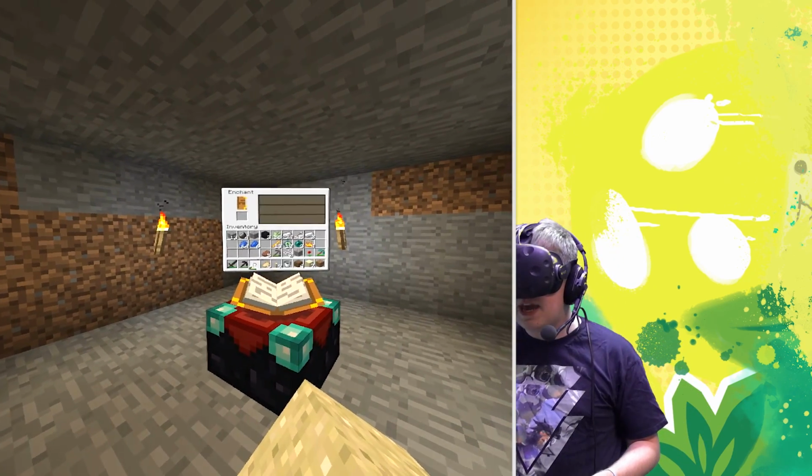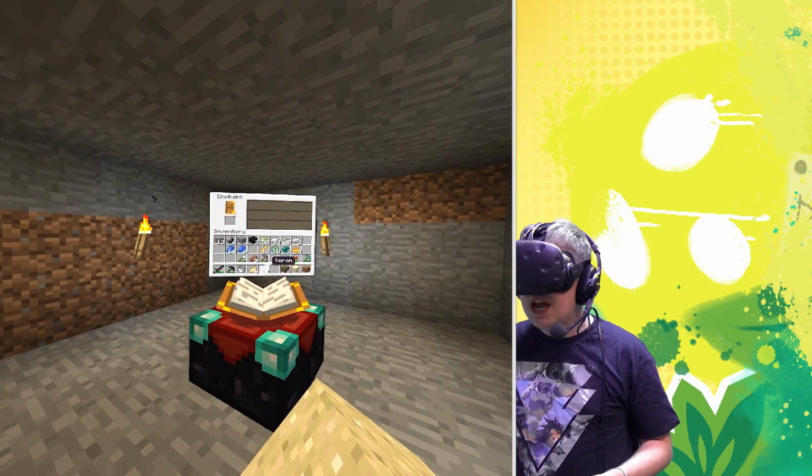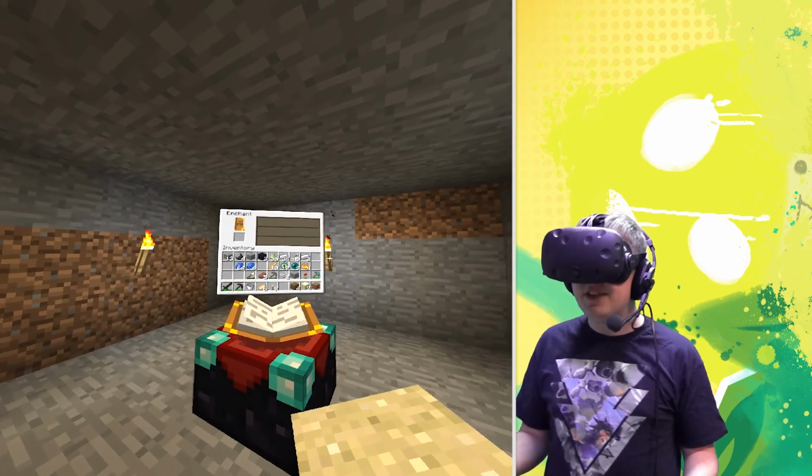So we've got sword, pick, we've got bucket of water. We'll obviously take food in there with us. I don't think we'll need torches because the end is relatively light, isn't it?